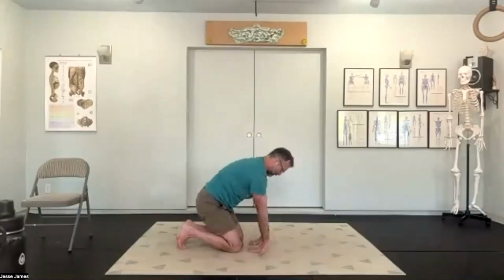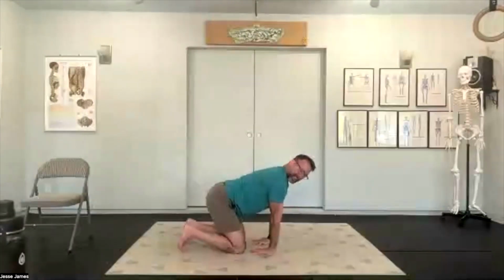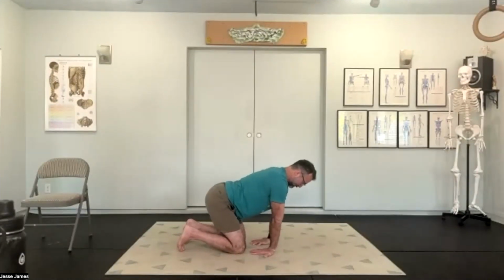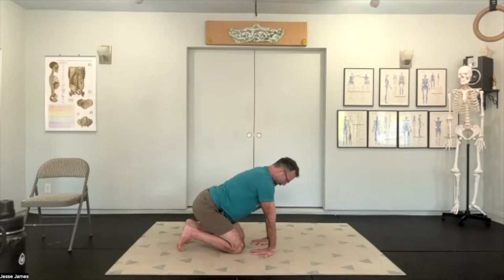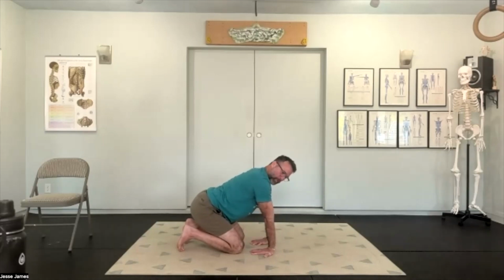Next, we'll turn fingers all the way back towards the knees. Loaded palms. The closer the hands are, the less intense this is. I don't want this to be massively intense. Palms stay loaded as we lightly rock back, hips to heels. Again, I want to squeeze into the end range. I don't want to force it.